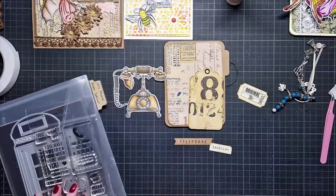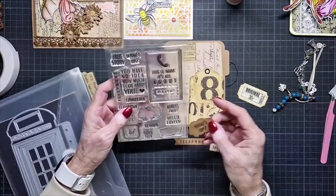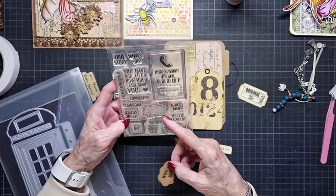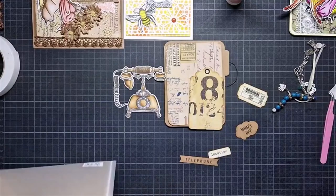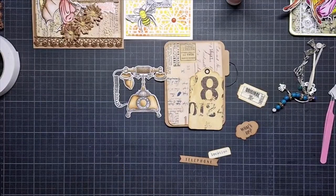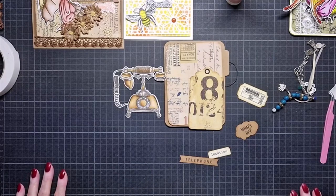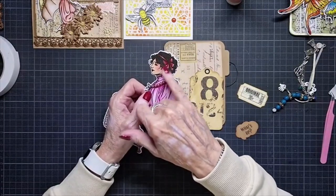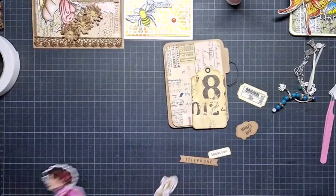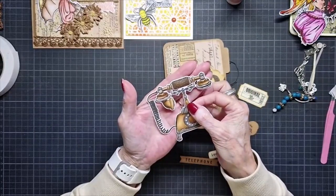The boots phone special — 'what's up' — and then I have the word 'telephone.' I forgot to mention how nicely the dies cut the small parts. Very small parts — the die cuts are really precise. I love the die cuts. I have a little bit of hand cord here.